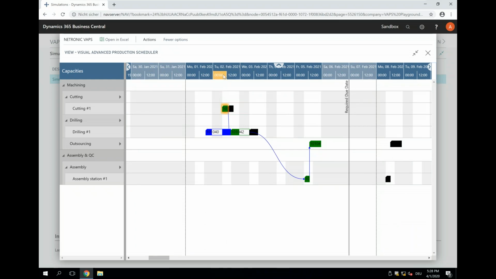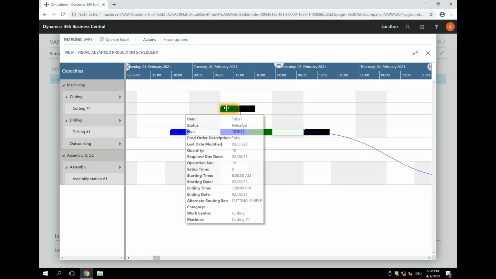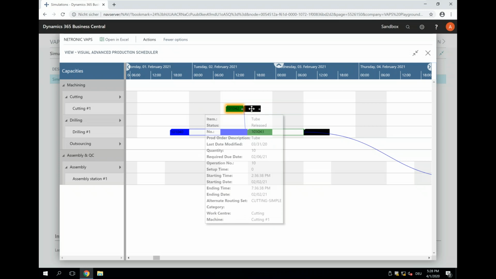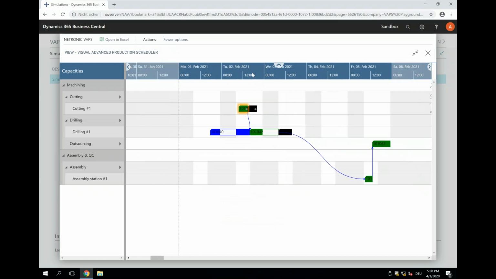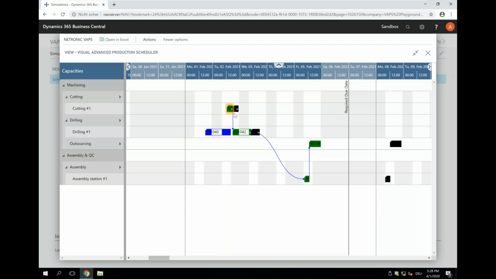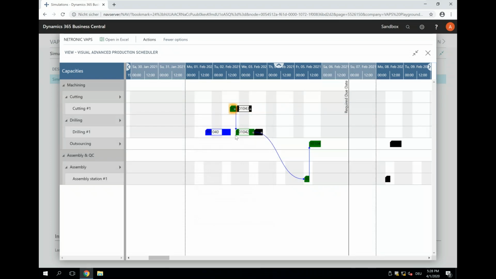So I have the green production order here, followed by the black. Now if for whatever reason the green one is moved, then we don't do the overlap, but the black one is moved, and with this also the subsequent black ones are moved. If I move it further, it still finishes that day. If I move it further, then we finish it also the next day. And what you also see is that by doing this, due to the finite capacity scheduling boiling down to all impacted machines, and this is the most simple example, you can get some gaps.